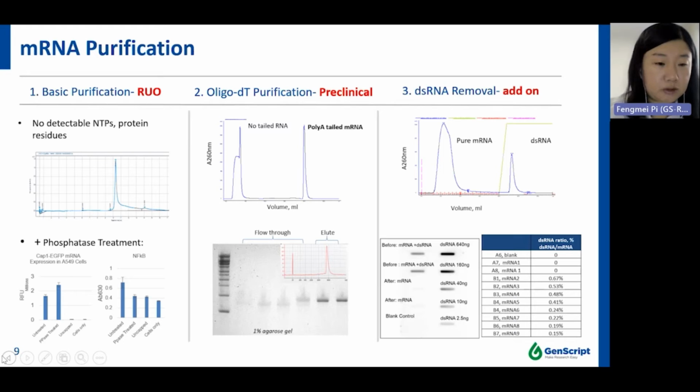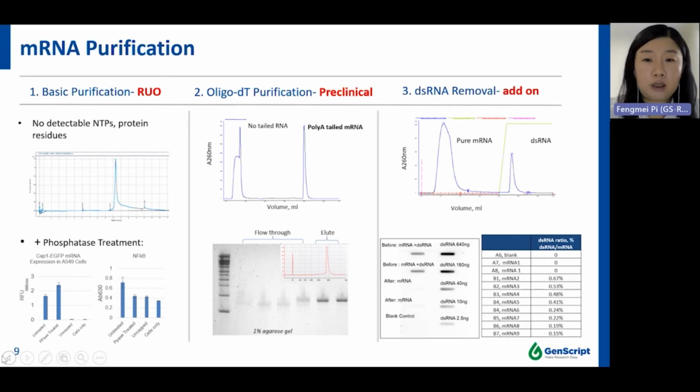Secondly, we would like to recommend adding a phosphatase treatment to the RNA purification step. Since during co-transcription or in vitro transcription, you can only generate mRNA with a capping efficiency of more than 95%, there could still be about 3 or 4% of uncapped RNA, which will start with a 5' triphosphate, and those will trigger an immune response in the cells. We have found that the phosphatase treatment greatly improves the RNA, possibly improving its expression and also reducing NF-kappaB secretion in the cells.